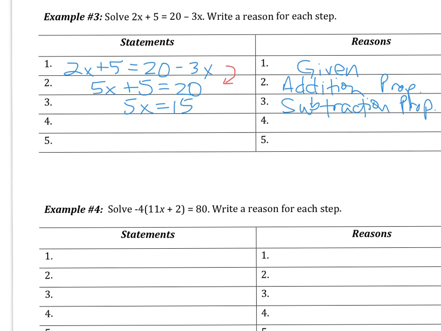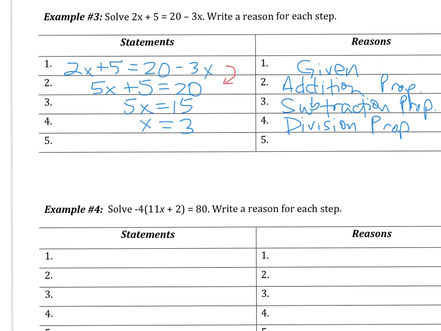What else would we do? Maddie, what would you do to solve for x? Okay, and so if you do that, what would you get? So you get x equals 3. And then what property are we using? The division property. And then there is an extra line. Sometimes we'll do that just in case. You just never know. You don't always have to use all the lines. So the 5th line we're not going to use.